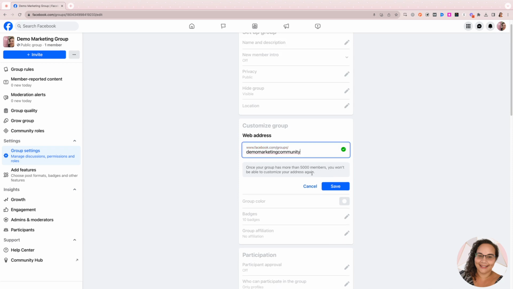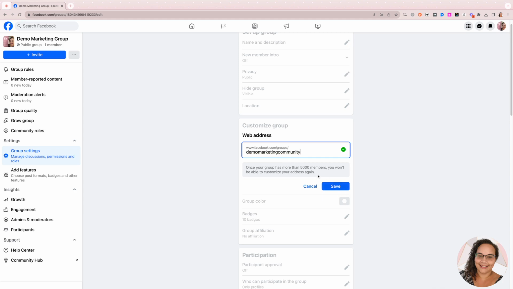And so this is where people will find you. But make sure the first time you edit it, okay, that you try to make it whatever it is that you were trying to get them to access. So like for me, it's facebook.com/groups/creativemarketingmom, because obviously that's my business. But it's just whatever it is that your people will remember and be able to suggest to others and be able to remember themselves when they are looking for you.